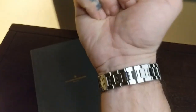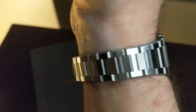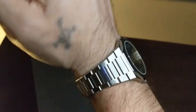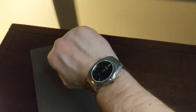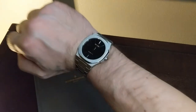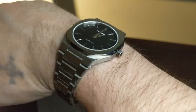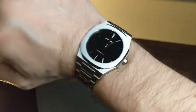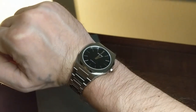That bracelet is so awesome. I love how thin it gets. And just look at it catching the light. That is so cool. I'm surprised. I actually really like this watch.